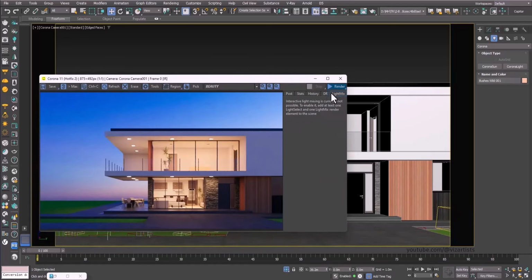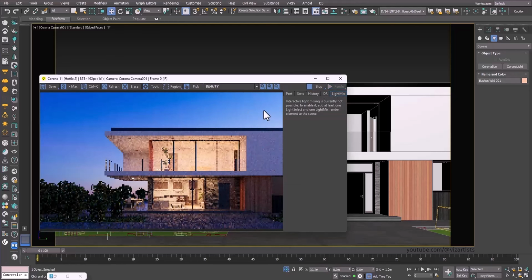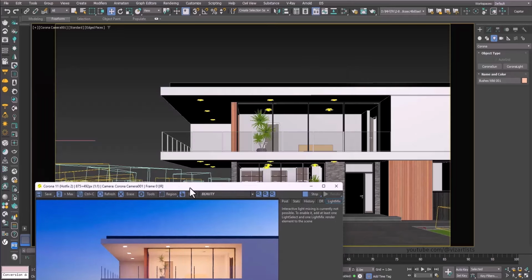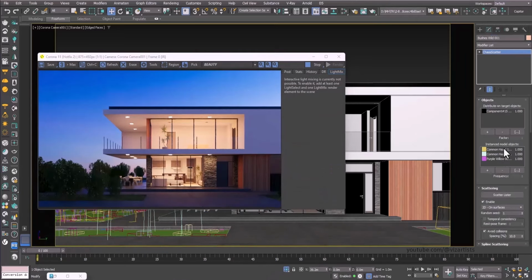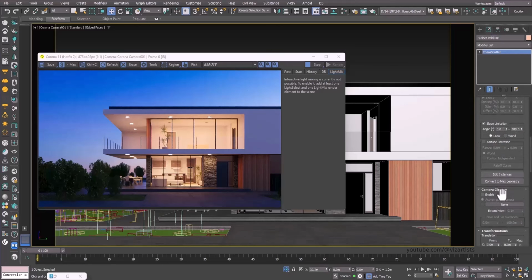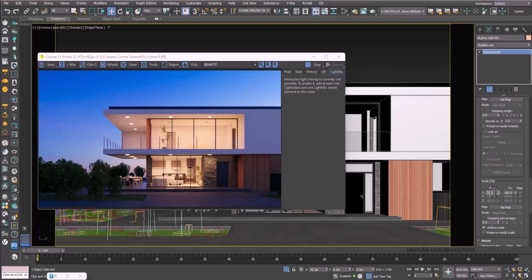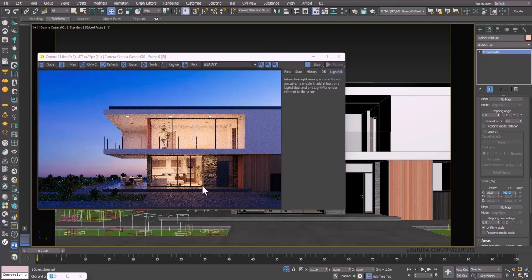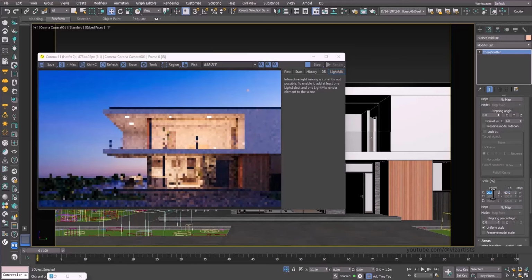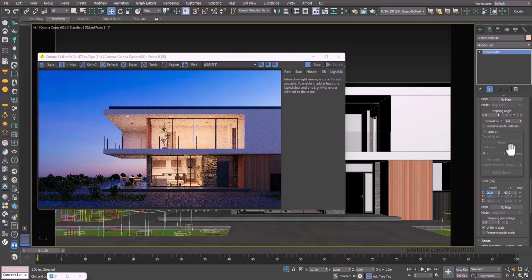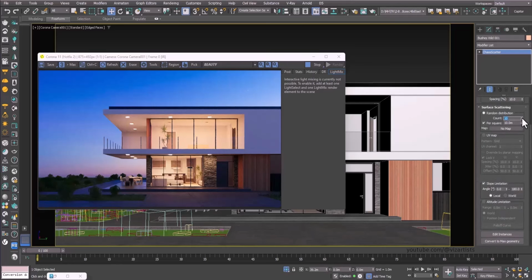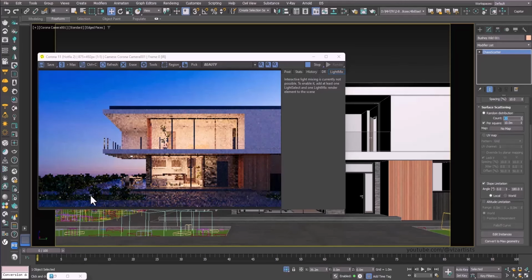Let's test it now. We can see that the bushes are too tall. We need to adjust the height parameter. We can do this in the scale section. Then, we need to increase the number of bushes. In the surface scattering section, we can increase the count or decrease the distance between them. Looks nice. Let's add some trees.